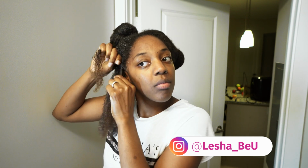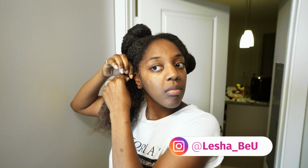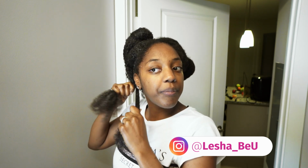Flat twisting my hair, if you don't know how to flat twist, I can definitely make a video on that. I probably will just upload another video on how to flat twist for those of you who don't know how to do it, because flat twisting is so important, especially with protective styling. It really is, to me, better than doing cornrows or braids, because it doesn't put too much stress on the hair, and it's a really good way to get definition when you're doing twist outs. So yes, girl, I will teach you how to flat twist. It's real easy.